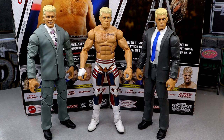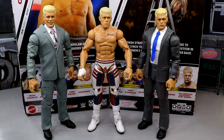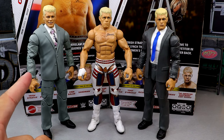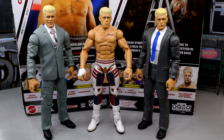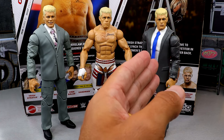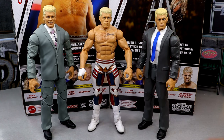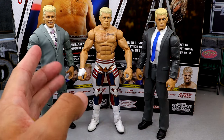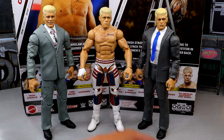For your suited Cody Rhodes figure comparisons, here is the Elite 111 up next to my fix-up Pauly Dangerously Cody Rhodes in suit and then the Elite 109 Cody Rhodes in suit. This is so much better for a Cody in suit — he's broad and everything, this looks like an athletic fit suit. This one just looks like a commentator. If you put any standard civilian head sculpt on this body it would look like a random guy. This looks like a champion, a guy who lifts weights in a suit, much like Cody Rhodes.